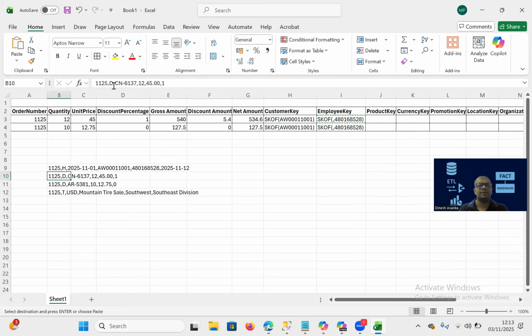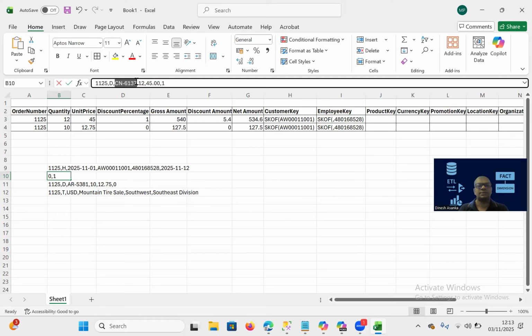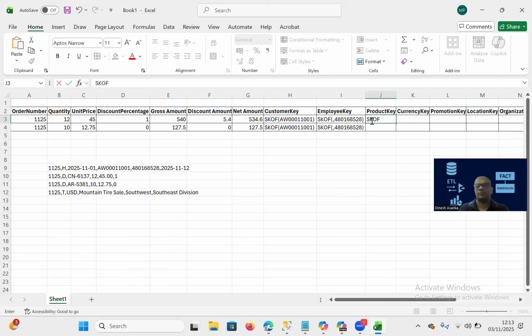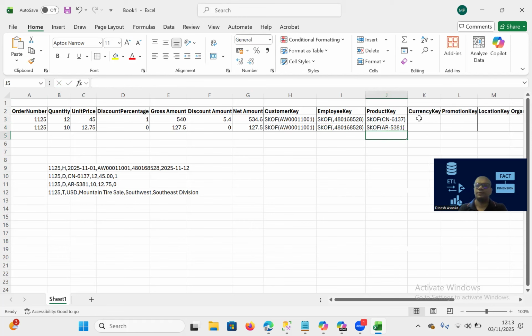In the first one, that is the SK of this product, and the other one SK of AR5381. So that is also done. Then we have the currency key, which is SK of USD, which is valid for both records.